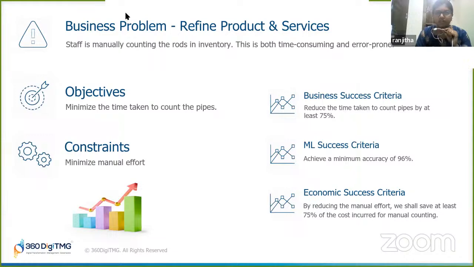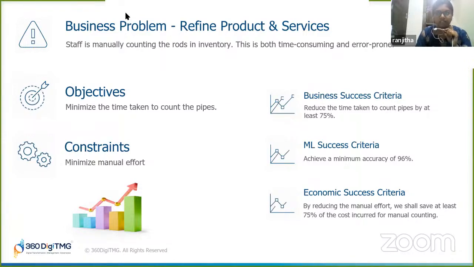Suppose we are counting any objects. For a smaller number, we can count like 1 to 10 or 20. But when we are counting objects in a larger count, sometimes a human may make a mistake while counting, like after 98, he may skip directly to 100. And it may take more time for counting all the objects. And sometimes he may not see a few objects, so he may skip counting them.